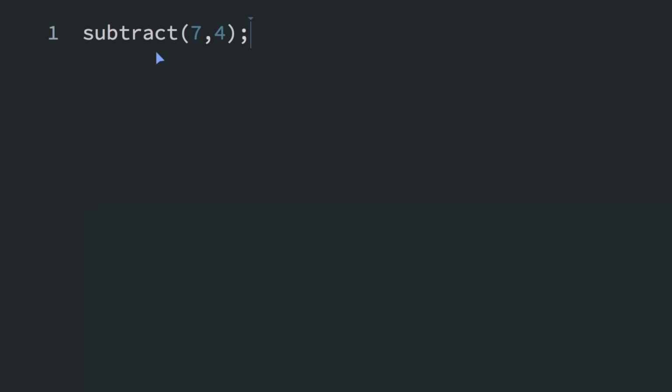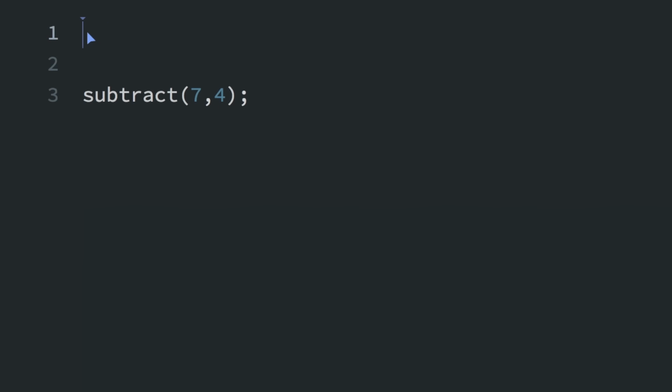So we talked about exporting a default export. Now I'm going to show you how to import a default export. It's pretty much the same as before, but there is a slight difference. So we are going to pretend we have a file called mathFunctions that has a default export named subtract. So let me show you how you would import that. It's going to be import subtract, and we've already reached the difference here. If it's not a default export, you would put curly braces around this. But it is a default export, so we are not going to use curly braces.